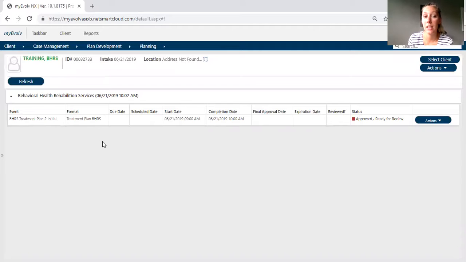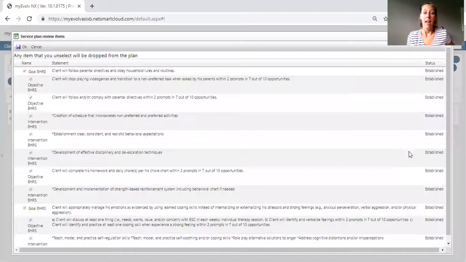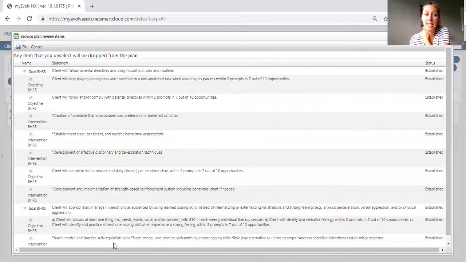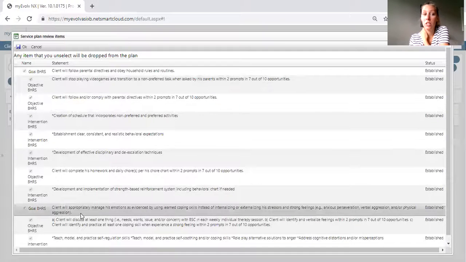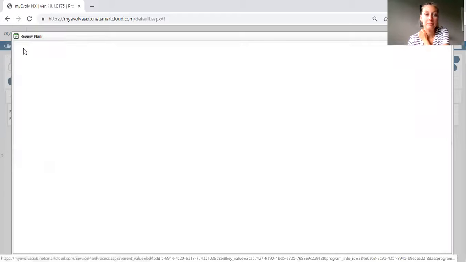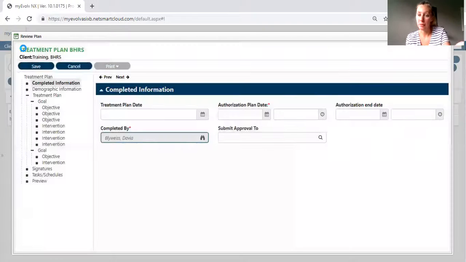What you will all see in your clients is this exact picture. You're going to click Actions, then BHRS Treatment Plan Review down here. This is a little bit confusing and it may look misleading. You're going to say, okay, what's this? You're going to see all of these goals, interventions, and objectives, and you're going to click the Save OK button up here. That is going to bring you into the new treatment plan. And here we have the treatment plan that you saw on the PowerPoint. For those of you that came to the in-person training back in May, this is some of the treatment plan that you saw.